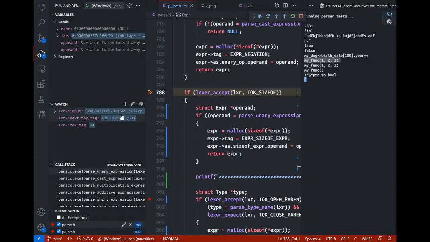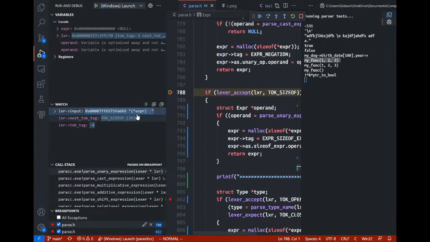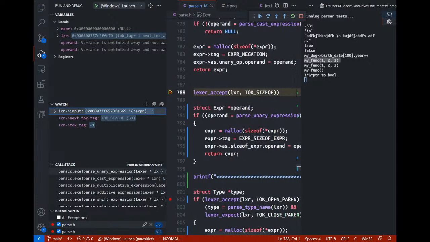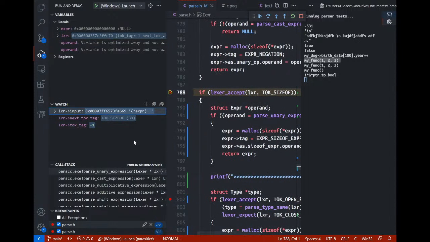Input is, I can't see that. Parenthesis star expr, close parenthesis. We're looking at the sizeof token. So this ought to work.